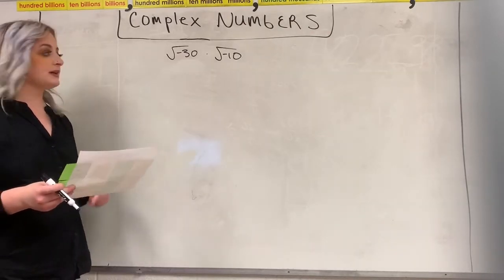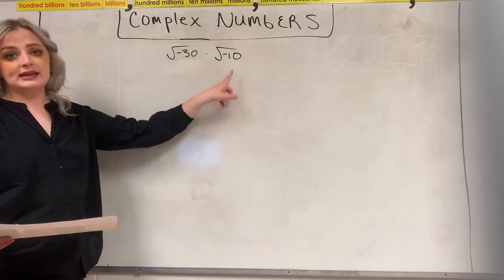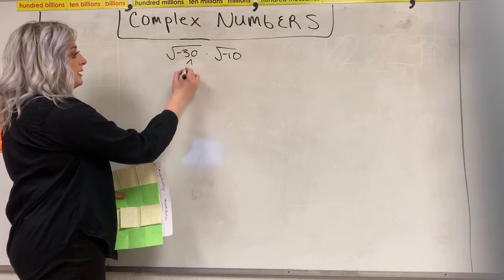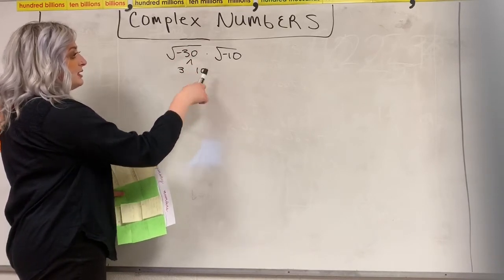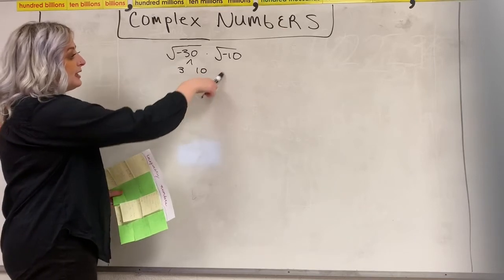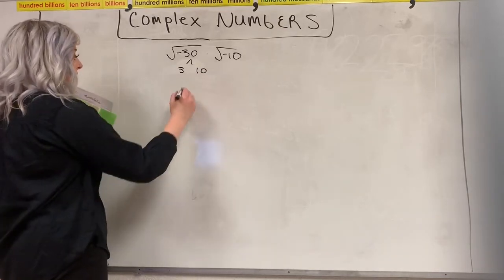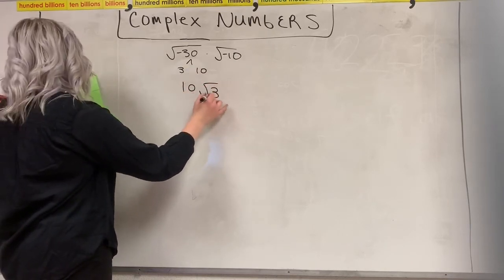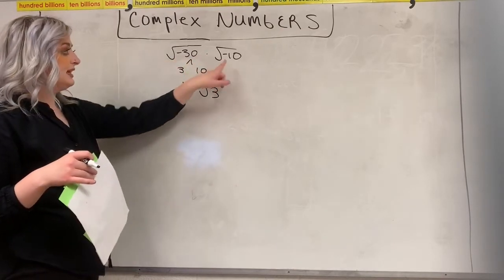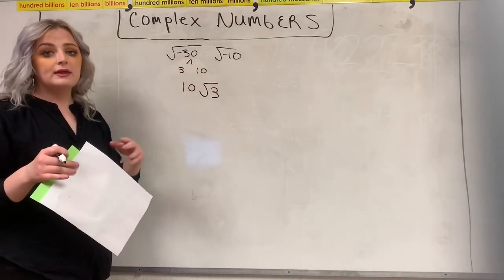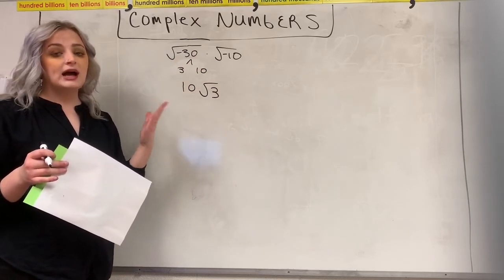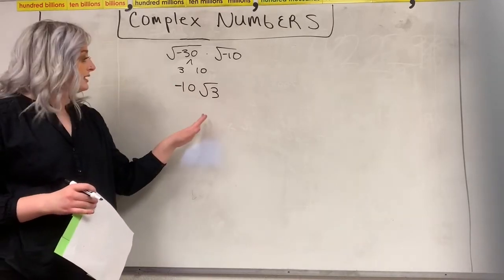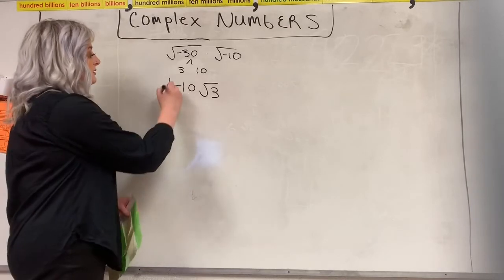Okay, so for my next example, I'm going to do square root of -30 times square root of -10. So I'm going to break down 30 into 3 times 10. So we have these two to match up here. And since we have two of these, we can put these outside of the radical, and then this will be inside of the radical. And since both of these would have a negative inside of the radical, they will go to the outside, and we would have i times i, and so that would be i squared, and so we would have negative 1 times 10 square roots of 3 as our final answer for this one.